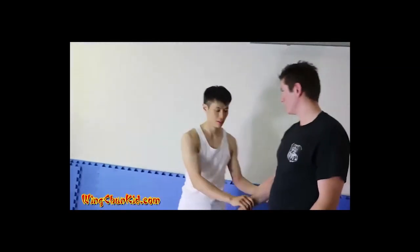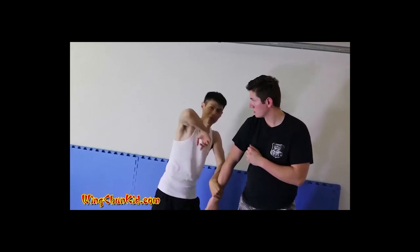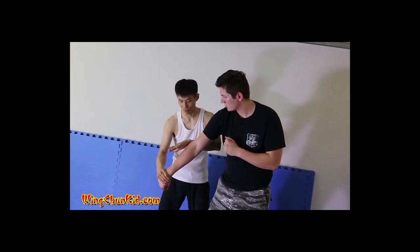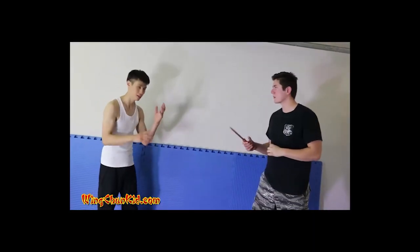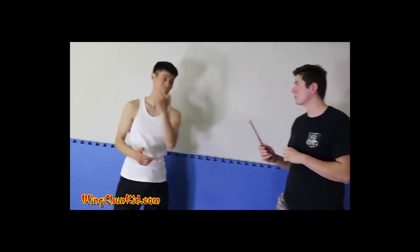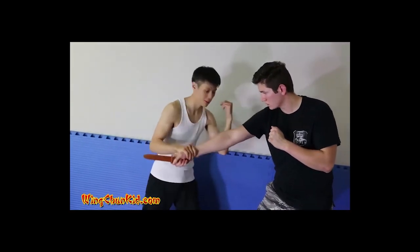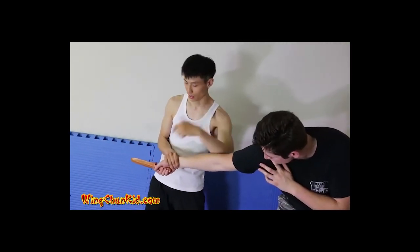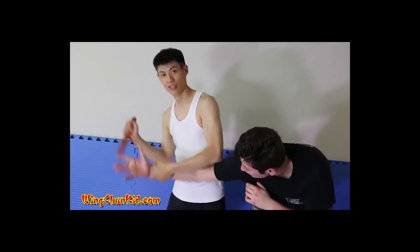Another way of using it: let's say you can't go up, so you go down. Switch grip and elbow right at his arm. Especially if he's got a weapon — let's say he's got a knife — you want to keep both arms on it and disable his arm. You can strip the knife, going up and extending his arm. If you hit hard enough, sometimes you drop the knife. If it doesn't drop, grab it and strip it out of the hand.